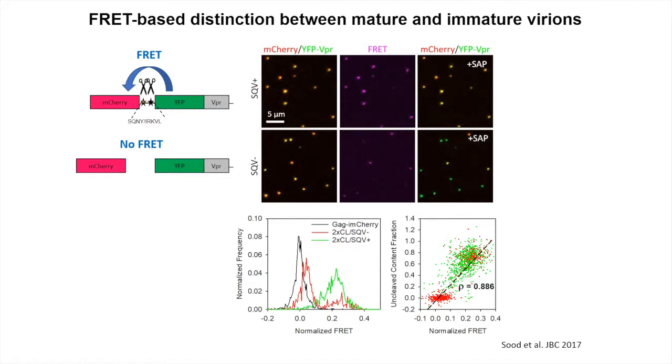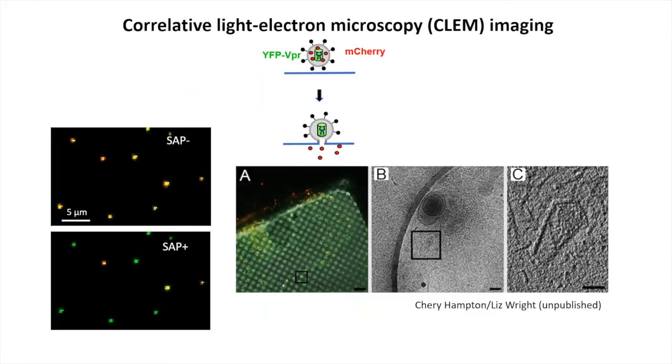So that could also be used to assess in real time the maturation status of newly assembled, nascent viral particles based on this reporter. And also 100% colocalization of the Gag markers, of the fusion marker, cherry, and core marker, is an important step to implement correlated fluorescence EM imaging that Francis is going to talk about.